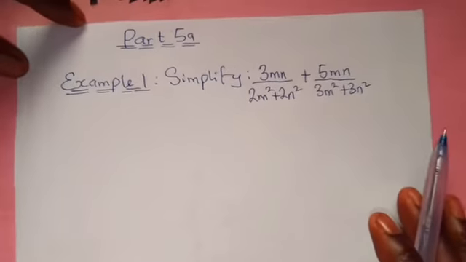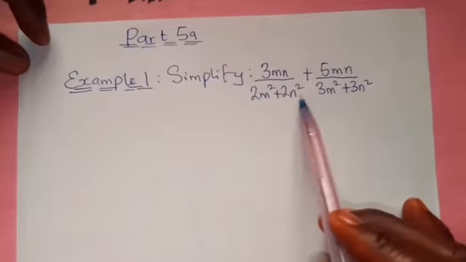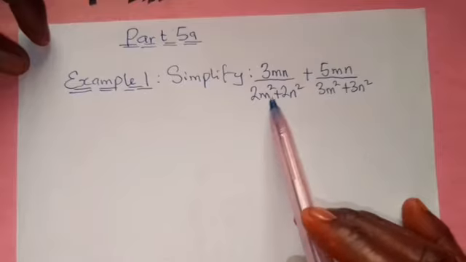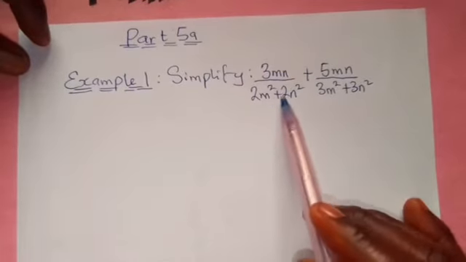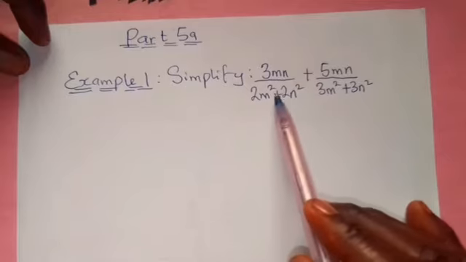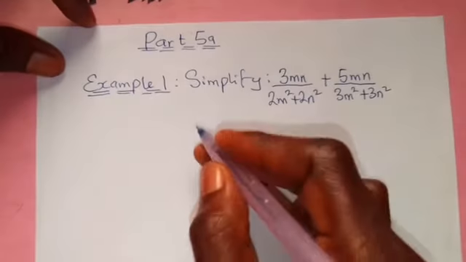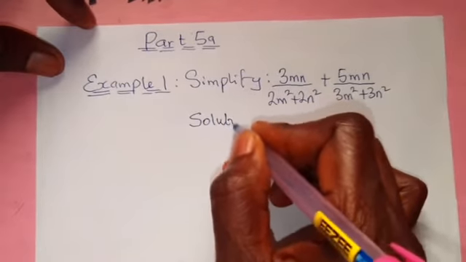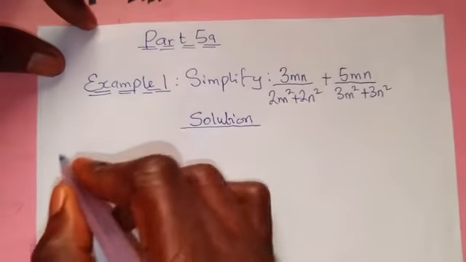Now, the very first place we are going to start from is to observe the denominator. The ones we've dealt with so far, especially in part 4 of this series, is a binomial denominator without powers. But now, here we are having binomial denominators with powers. How are we going to solve problems like this? Let's get started. The very first thing we do is to write out our solution, and then we'll write this question again.